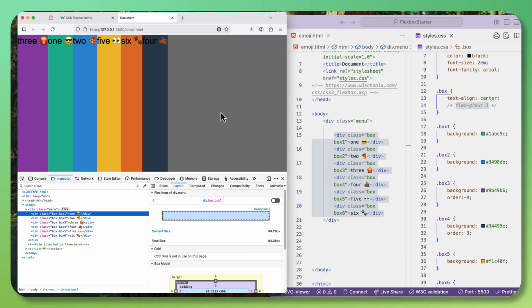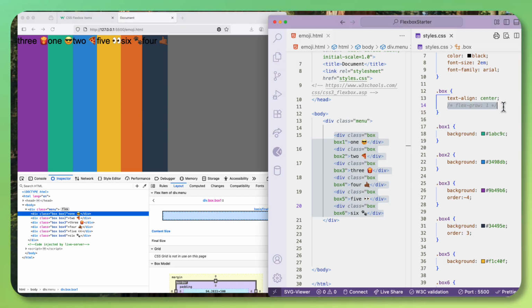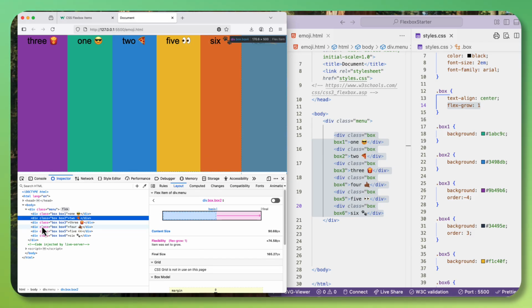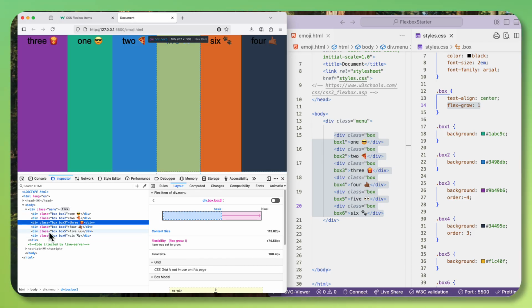So what will happen then is this empty space will be divided among 6. So divide this space by 6 and add it to what they were originally. Whatever that number is, let's see if we can ascertain what it is here. We can decide that 74 pixels is the amount that we are going to allocate to each element. And if I look at each of these, we're going to see that that number is not changing. They're all at 74. So they're all getting 74 pixels.